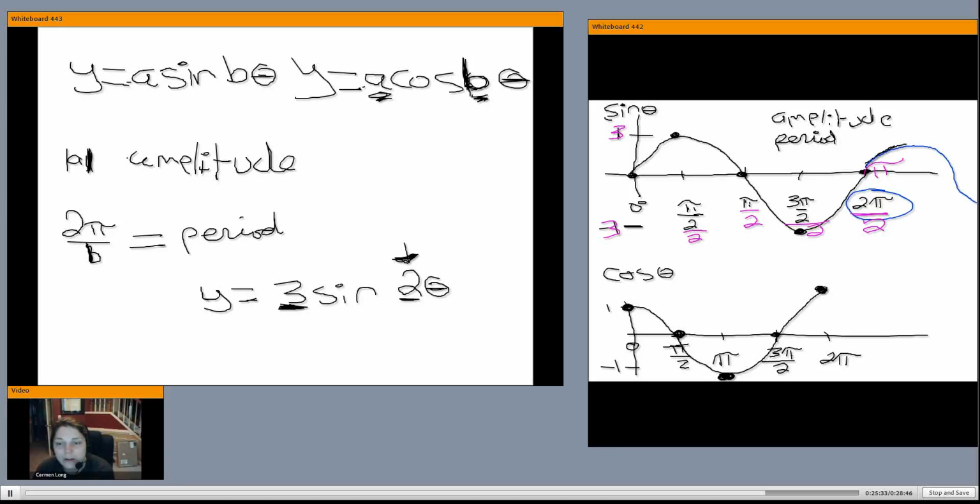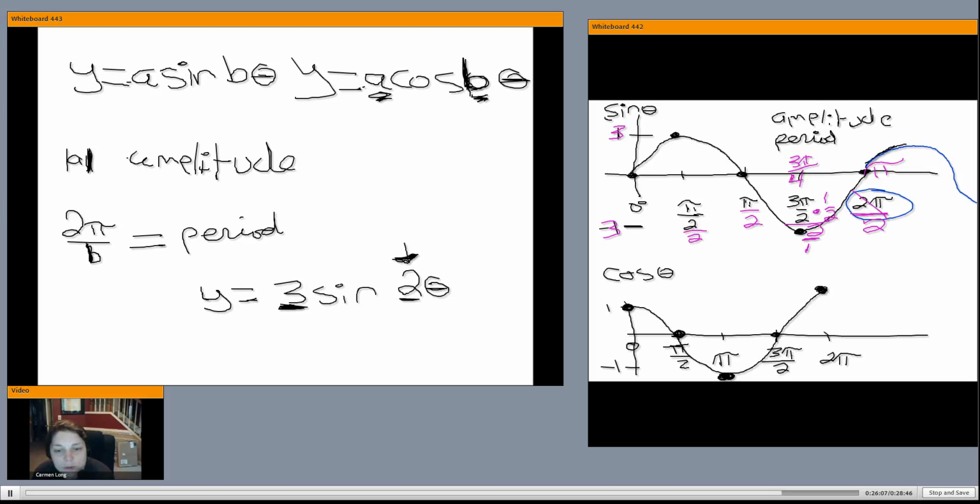That one's done. Now 3 pi over 2 divided by 2. Remember, it's just 2 over 1. So you do the 3 halves times 1 half. You're just going to change it to a product and multiply by the reciprocal. So 3 halves times 1 half is 3 pi over 4. So that's my new marking for this one. So I took my whole thing at 2 pi and I squished it down to half as big, 3 pi over 4. This one's pi over 2, so that one's easy. That one's just pi over 2.